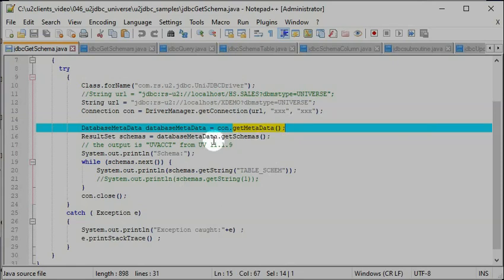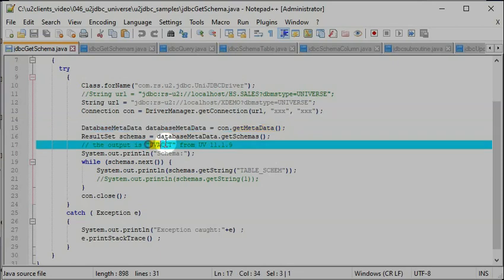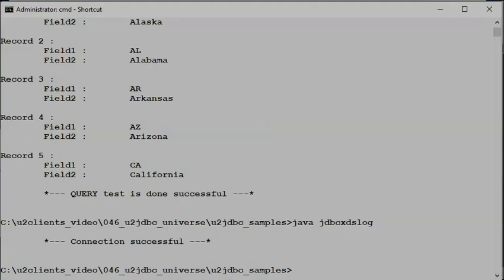By default, this account does not have a create schema, so you just create a UVSCCT to get the schema back. I'll show you the Java JDBC get schema.